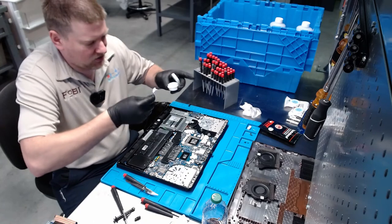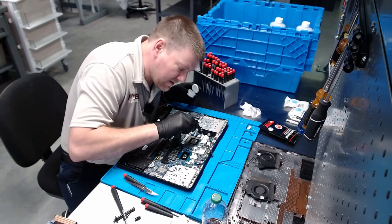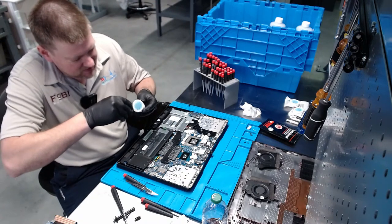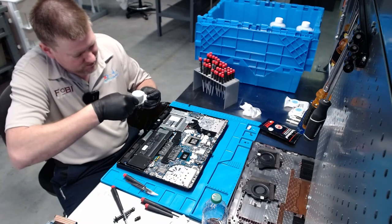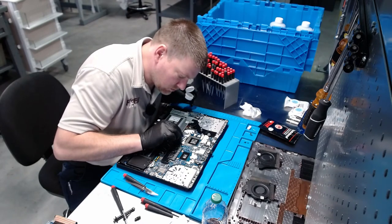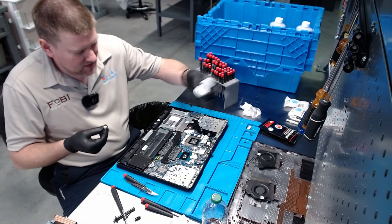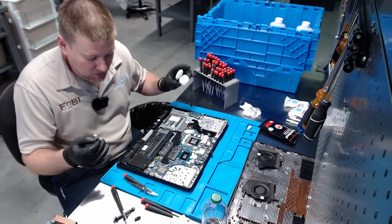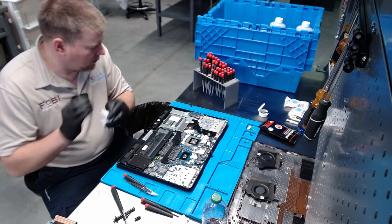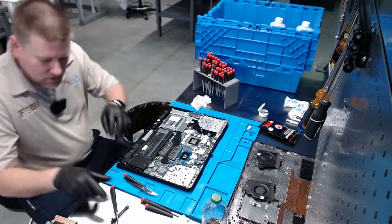Wow. This is a 20 gram container and I think I've used all 20 grams on this laptop, given it's a gaming laptop and it's got quite a bit of spaces to place thermal pads. But wow, I used a whole 20 gram on it. Just be mindful if you use this conductor knot, not to touch it. Don't get it on anything because it will get over everything. So I'm gonna go ahead and place this guy off to the side, clean my glove. Get the rest of this syringe off of here.